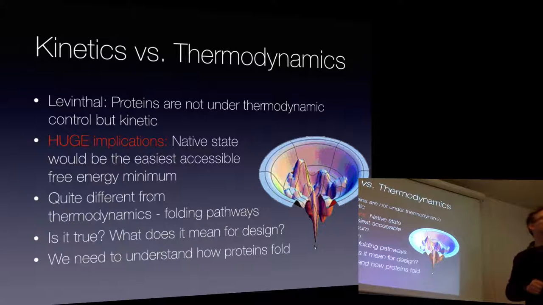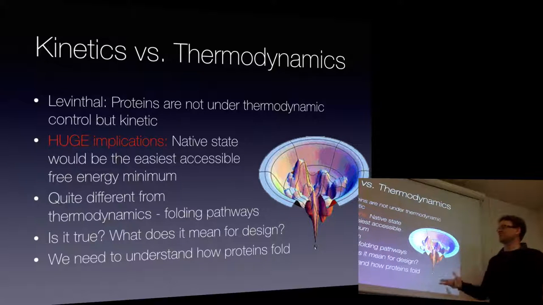Yes, but they can't be gigantic, right? Because if the energy barriers were gigantic, we would have Levinthal's paradox problem. Then it would take the age of the universe. So energy barriers cannot be gigantic, period. Then we would not have proteins. So the question is not whether we have energy barriers or not. We can't have gigantic energy barriers. The only question is, why are they so low?